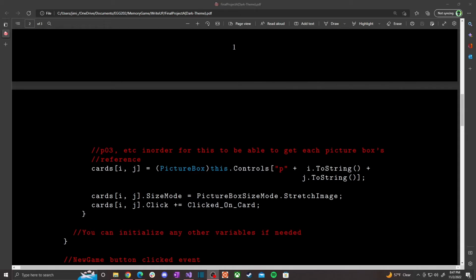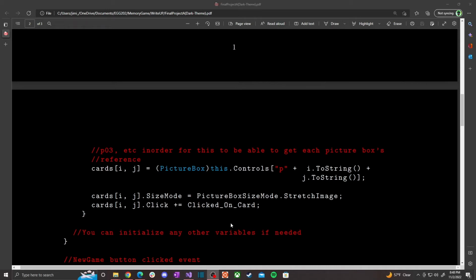And then we're going to set the size mode because we want to allow the picture to stretch, as in it's able to scale the picture onto the picture box. This statement right here is going to allow that. And then this is actually a shortcut. I think in the lab for tic-tac-toe, you had to manually go to the editor and have every click event call a function. This is actually a simpler way. I'm adding this function, clicked on card, to every card's click event. That way, when I click on a card, it's going to call the function clicked on card. So this sets up your arrays.